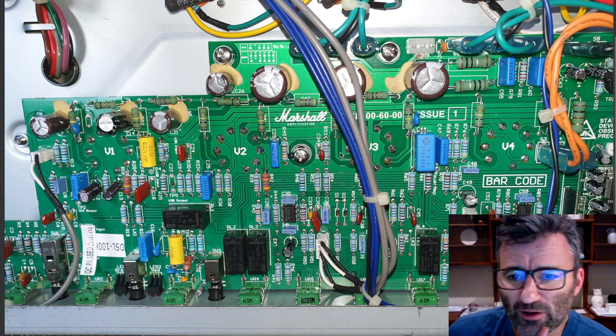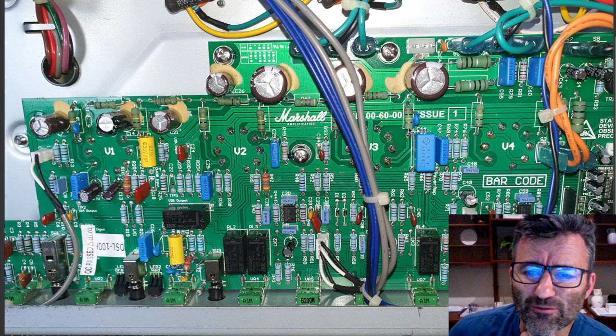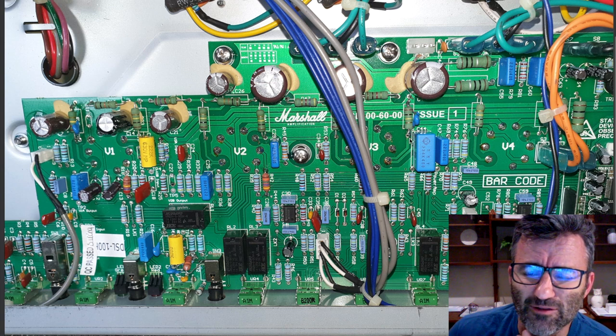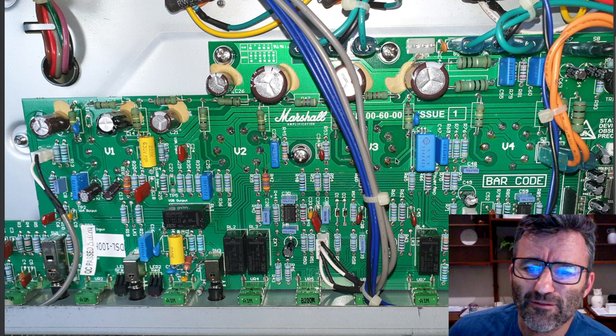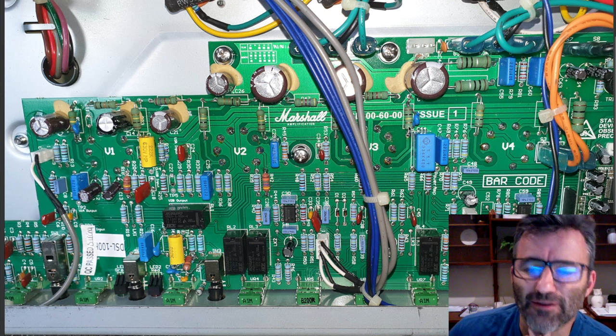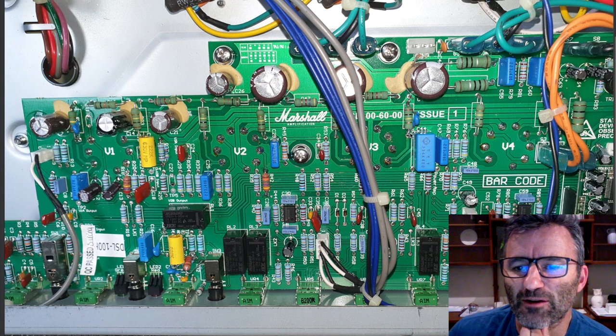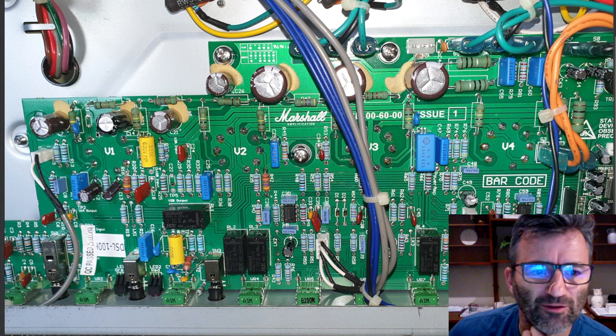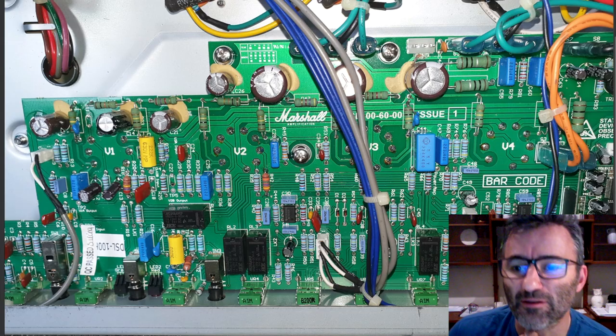And then I'm going to go all the way over here. This 100K resistor here is that 100K to ground. Here's the ground point here, on the cathode follower. So this is V3B, and this goes off and drives the tone stack. This is a 100K, and this is our 470 picofarad to ground, which is wired in parallel in the same way that you do it on the plate resistor here.